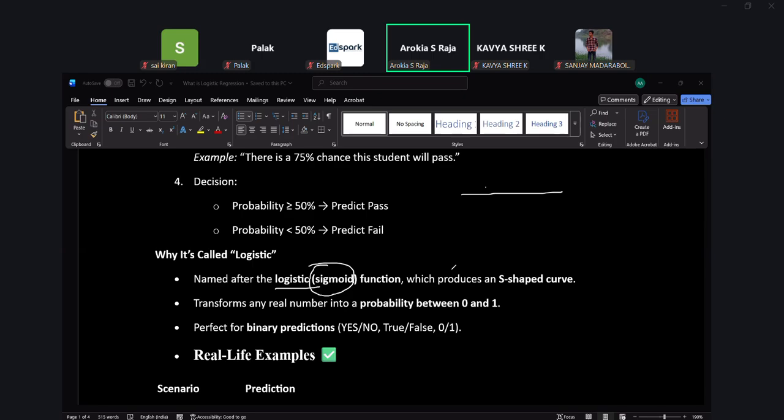The difference between this logistic function and the linear function is that in the linear function, we get a straight line.